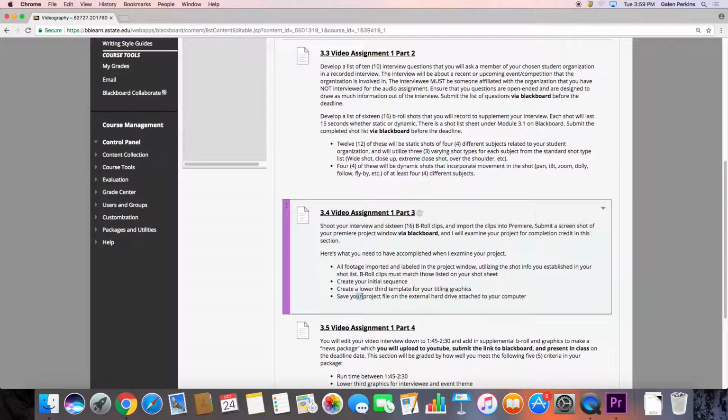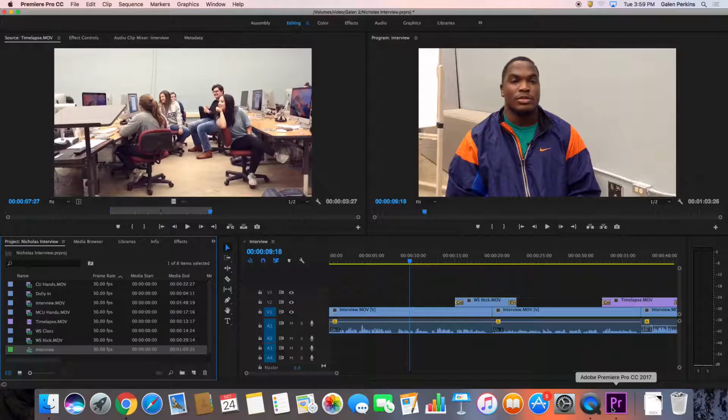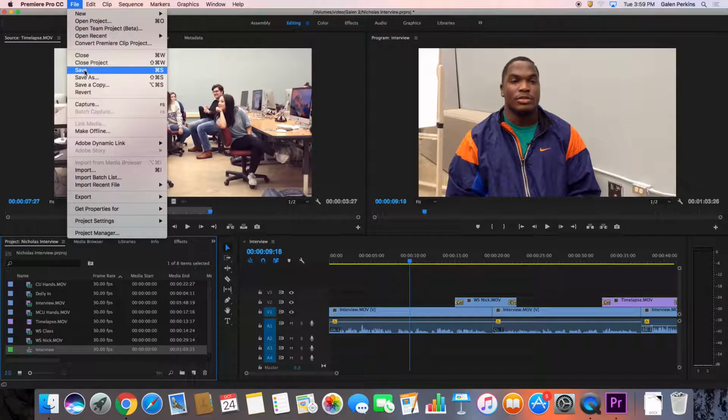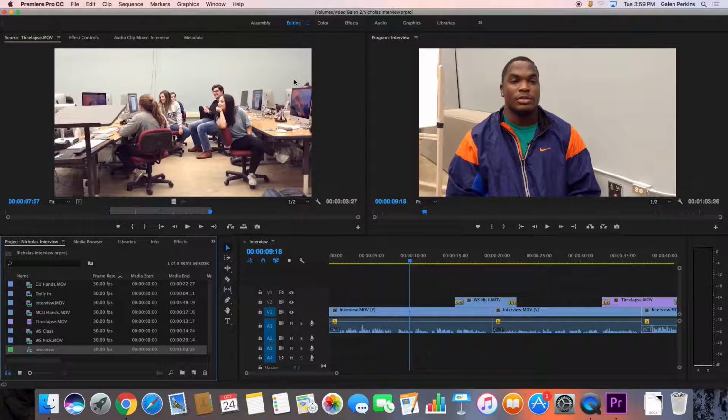And part 4 is save your project file on the external hard drive. You can do that very simply by just going File, Save. Whenever you start the project, you've already got a file name saved up here at the top. So the only part that we're missing from part 3 at this point, if I was turning in this project, is to make a lower third graphic.